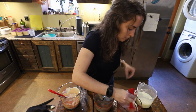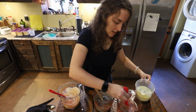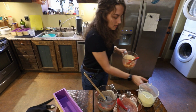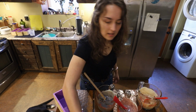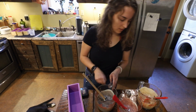By the way, if you do this often, then you probably know that, for one, I've realized that if I leave the soap alone, it tends to really thicken up bad, and it's just a lot harder to mess with. And I personally don't like it when it's really hard to mess with. I was looking for something to prop this mold up, and I guess I'll just use my phone.